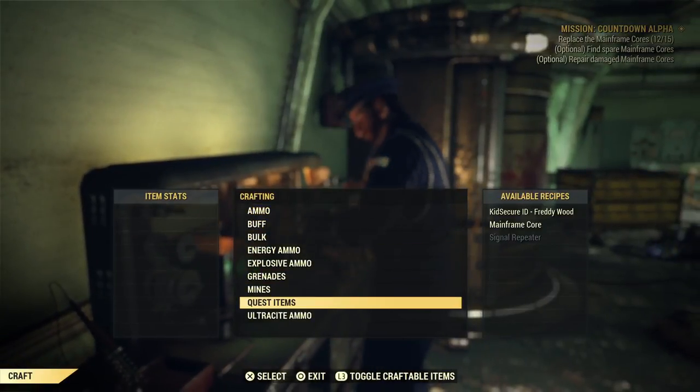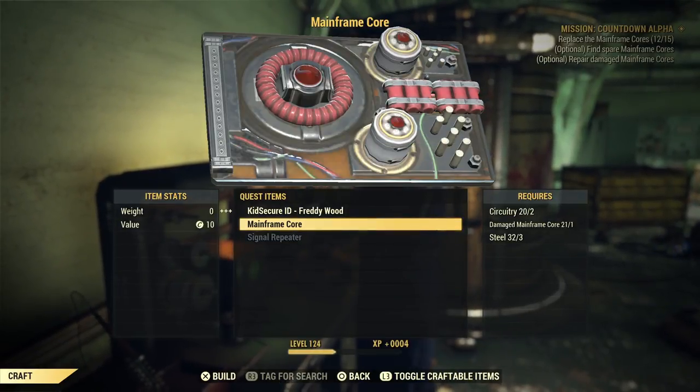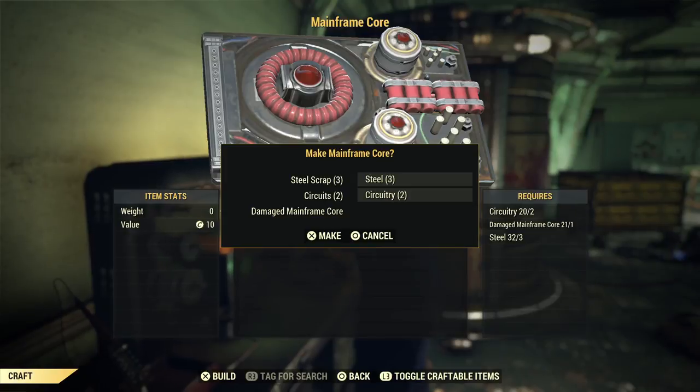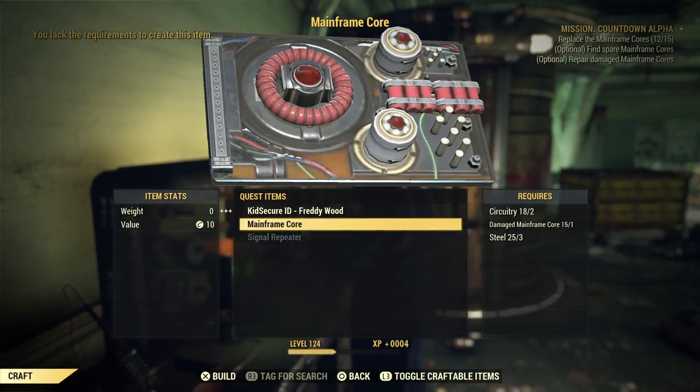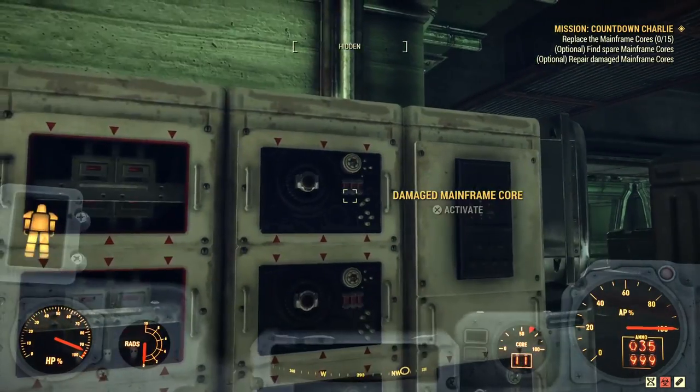It's under quest items, if you're not aware of that. You go to Mainframe Core. It needs 2 circuitry, 1 damaged Mainframe Core, and 3 steel per repair. So there's 2, and there's 3. And that's it. Now I have the additional 3 boards.